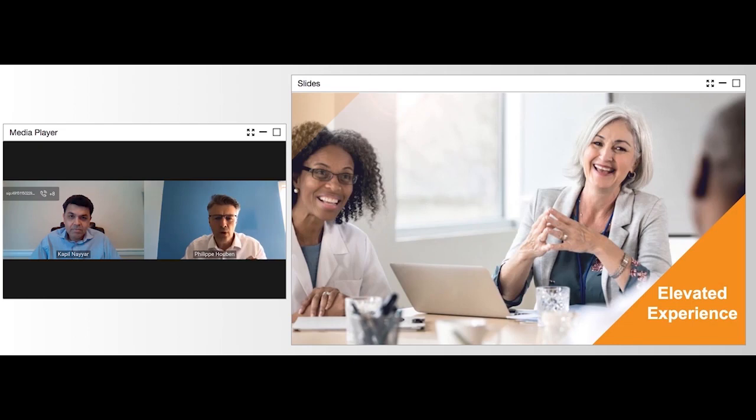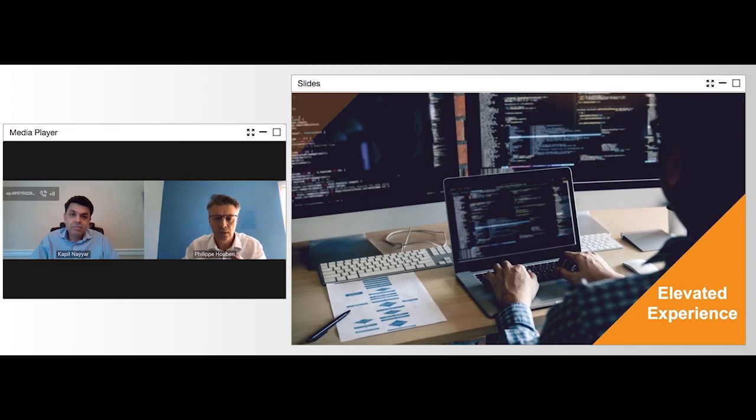Let's imagine a world where your customers would be delighted by what you are bringing to them — what your sales reps, your customer-facing teams, can bring to them, but also your different digital channels. The question then is how do I achieve this? Which are the foundations I need to build? The data are the very critical first elements.